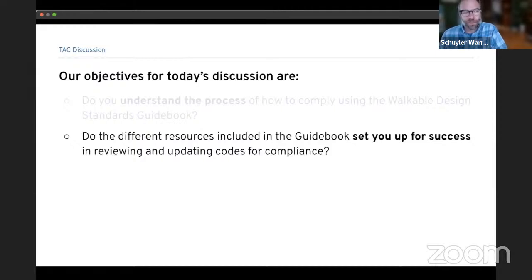And while I really appreciate the model code, I wonder if there's an opportunity to add in some information, even at a high level, about additional considerations in bringing your engineering standards into concordance with the model code, because I can imagine that there's going to be a lot of circumstances where these things might be in conflict.